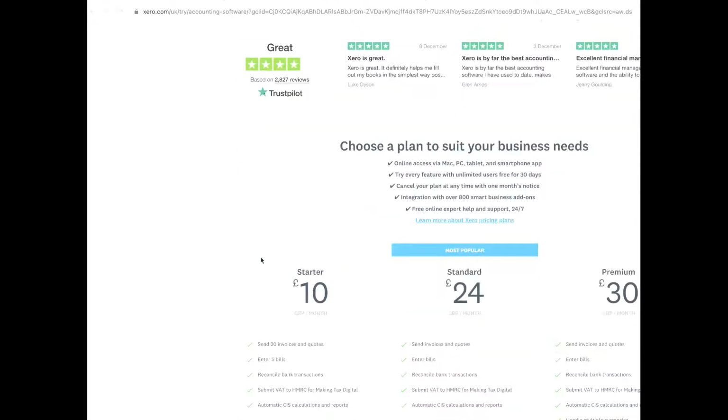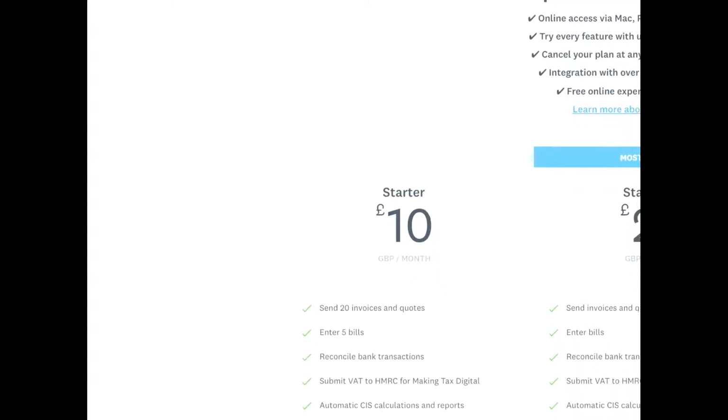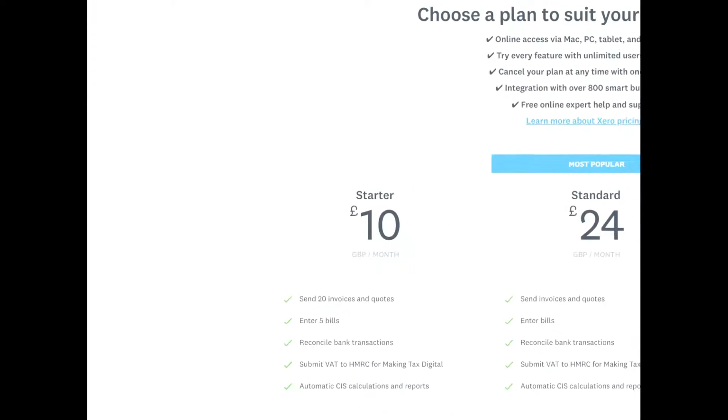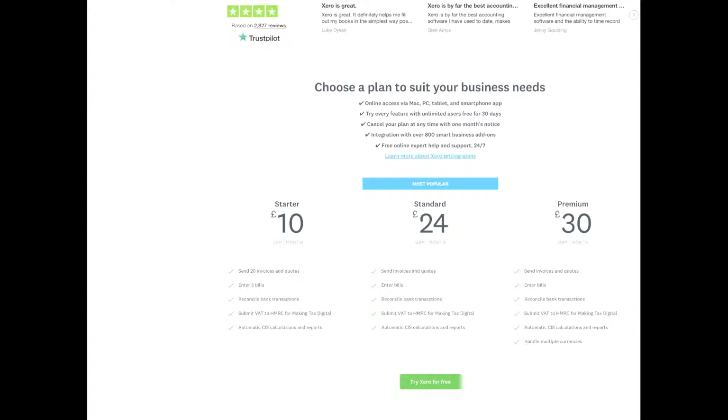It starts at £10 and then goes up to £24 or £30. Now, I don't think this is the best one, and the reason why is because if I zoom in there, you can only send like 20 invoices and quotes, which is like nothing. So that's not really very useful. What they're obviously trying to do is push you towards the £24 one or the £30 one.